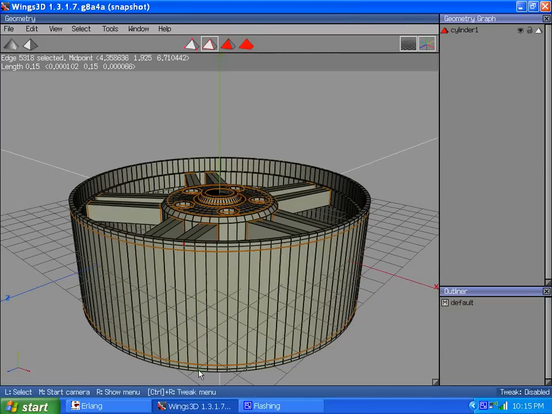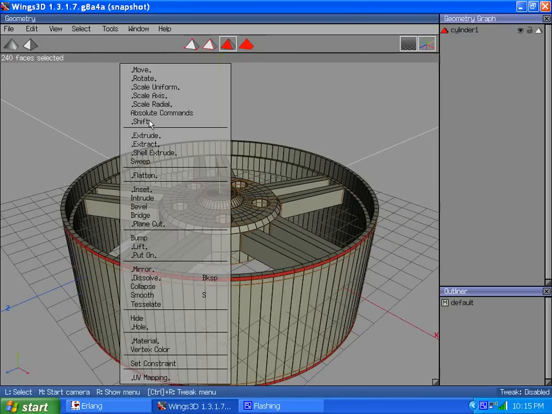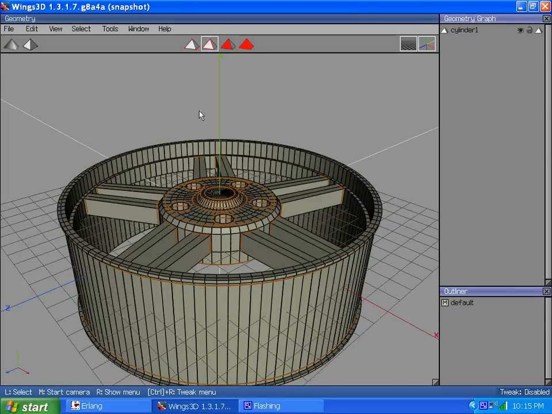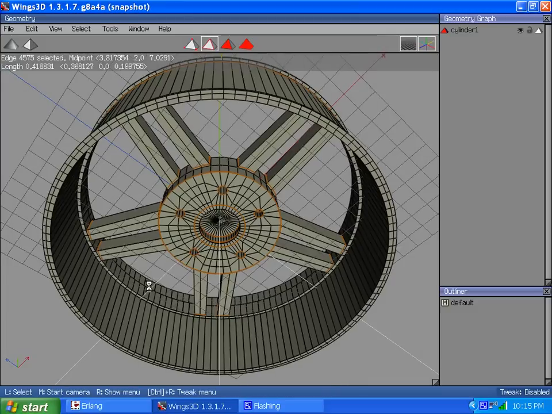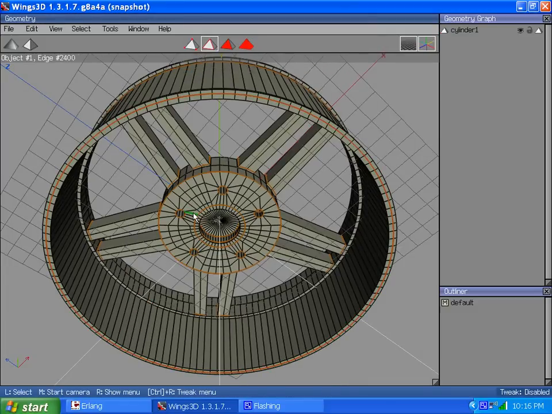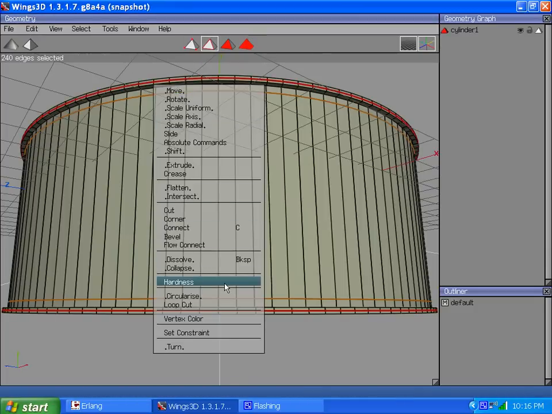And here's my bead for the rim, where the tire sits in. Hard, and the outer edge of the bead I like to have in another loop. We'll make those hard.